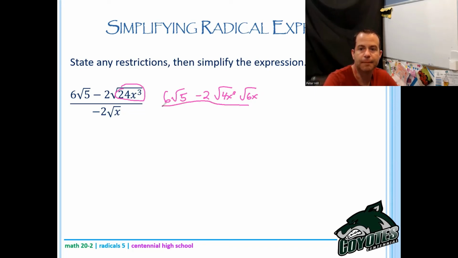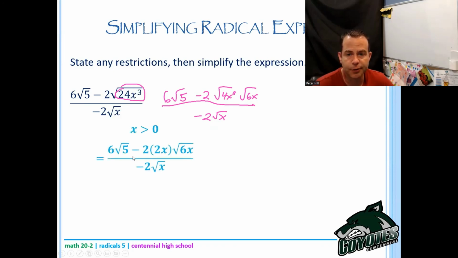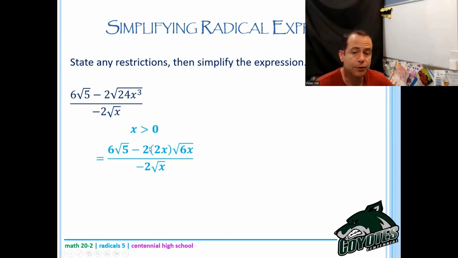And divide that by, ooh, that was a really good division symbol, minus 2, or negative 2 root x. Now, let's talk restrictions. x has to be greater than 0 again. Okay, and then I'm going to start just working on that stuff there. So I've got x is greater than 0, and then I've got what I wrote up there. So I'll take that off. Now, 2 times 2x is 4x.